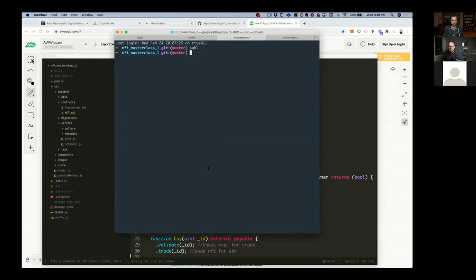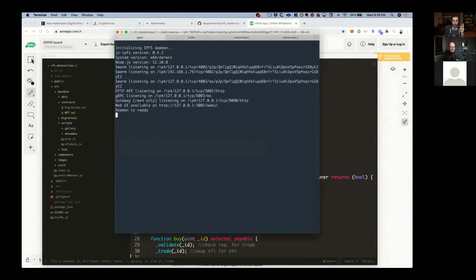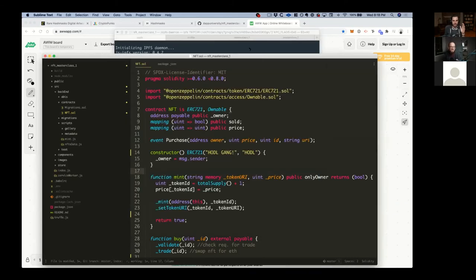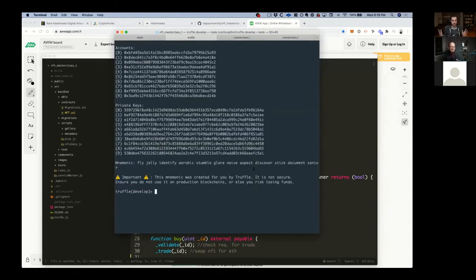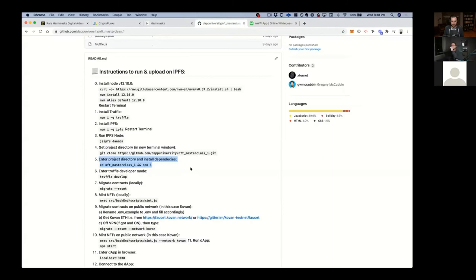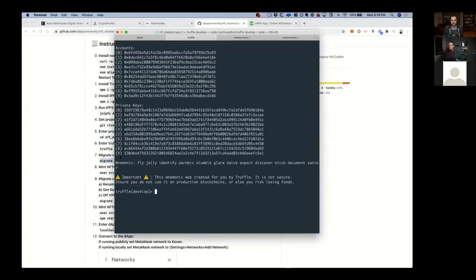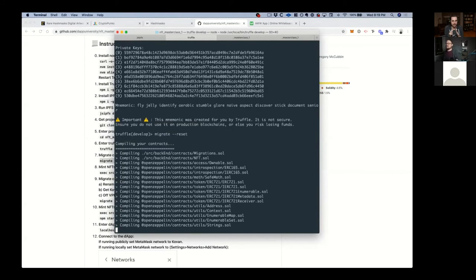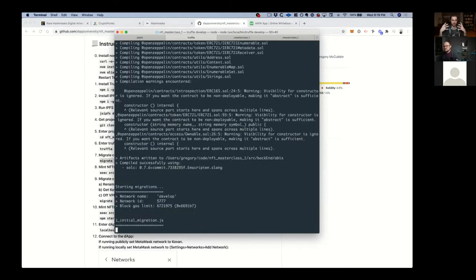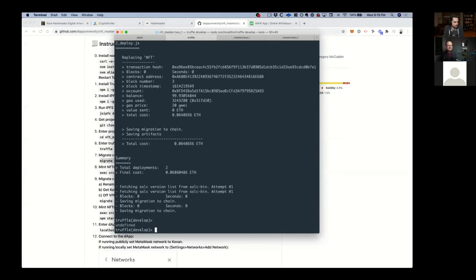So we'll explain more of the code here in a minute, but now that we have customized our token, like all the code's already written for you, we can go ahead and put it on our test blockchain here. That's what Ganache is. And we'll do it like this. Let me look at the actual command, make sure, because I'm using different truffle mode here. So you don't have to use the truffle command since you're in the truffle develop mode. You just do migrate --reset. So the reason we're using the reset flag is in case there's any old contract artifacts in there. It basically ensures that a new copy gets put on the blockchain.